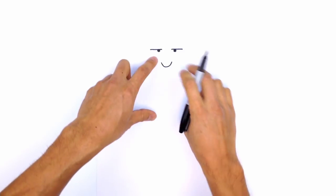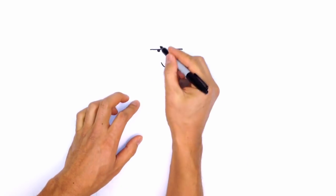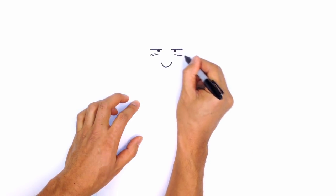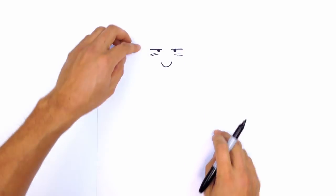Underneath each eye, I'm just going to draw two little hash marks just to show a little bit of shading, kind of like that. And then on the right side, just like so. Let's get into the eyebrows.